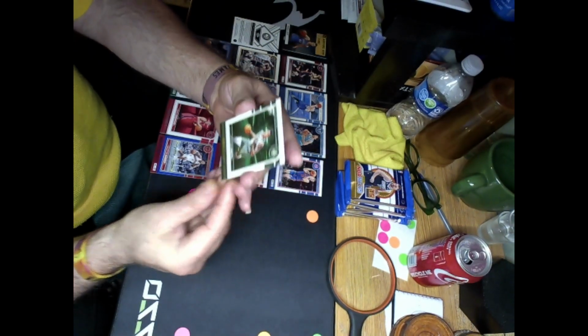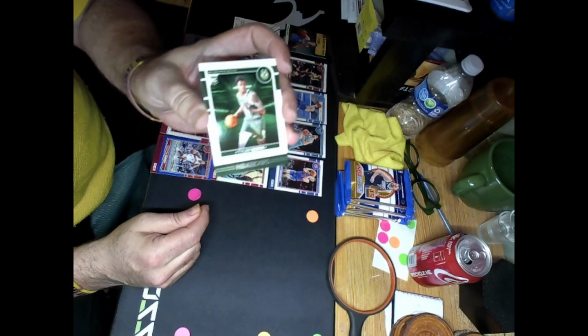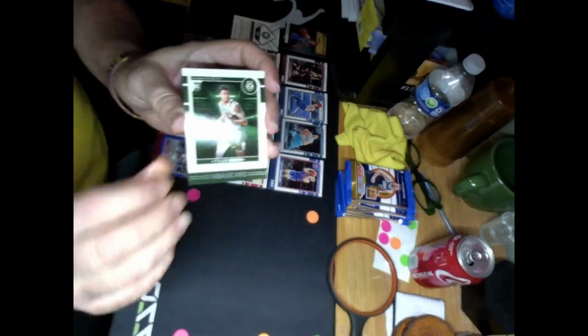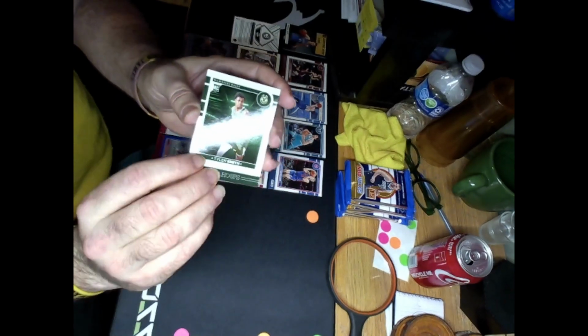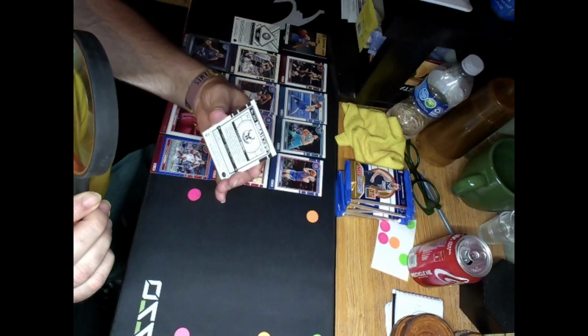Tyler Smith from the, looks like the Milwaukee Bucks. I'm not familiar with this guy. I'm just not, to be honest. But like I said, the cards all look beautiful to me.